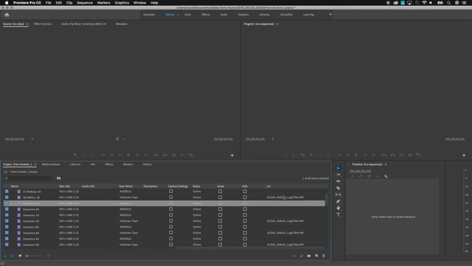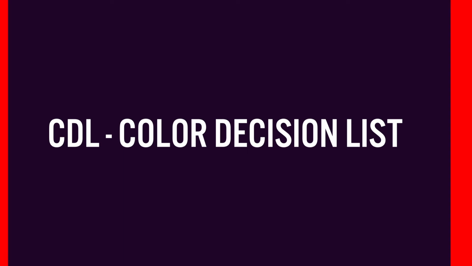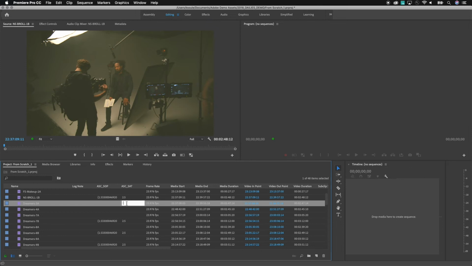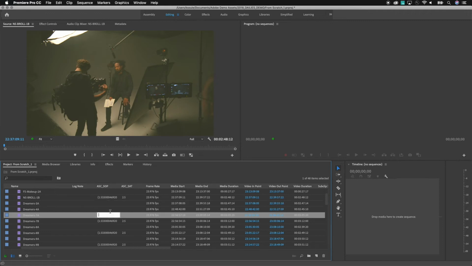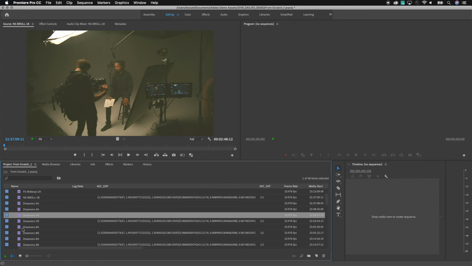Now, one special use case to be aware of when working with ALE files, it is possible for an ALE file to contain CDL color values, and you'll see that several of these clips actually have CDL information being applied to them. ASC SOP and ASC SAT values are what make up a CDL file, and if I expand this column out, you'll see that the SOP column is a series of different numbers associated.